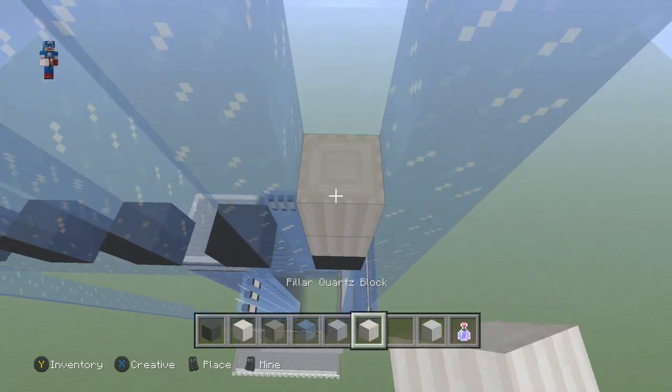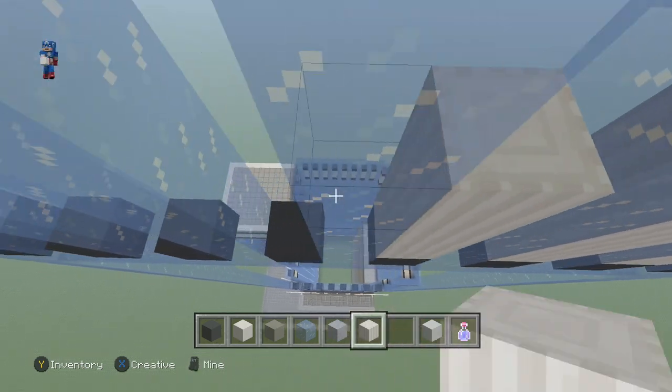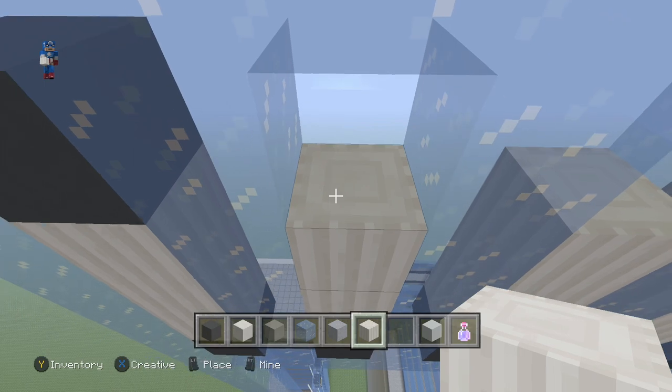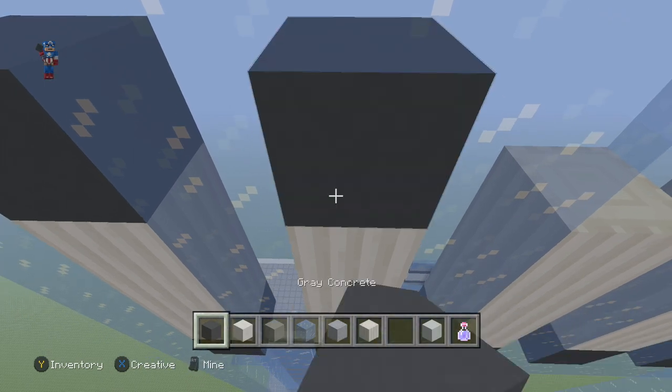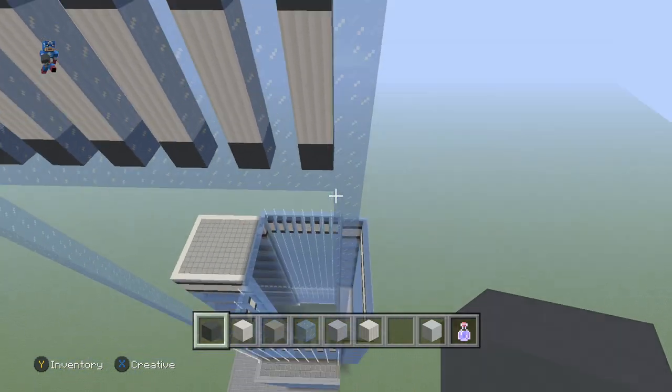Get your pillars back up. Go with 3. Get your dark gray concrete back out. And then we have our design right there.